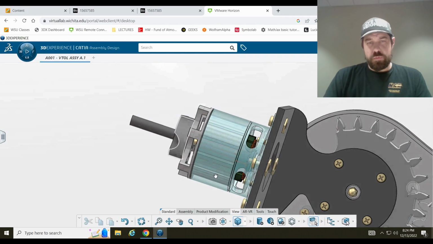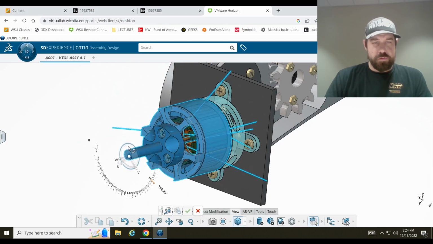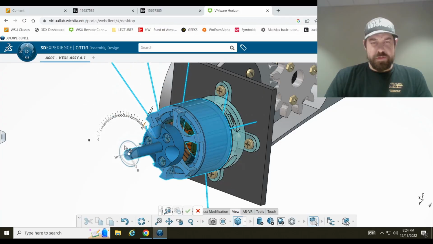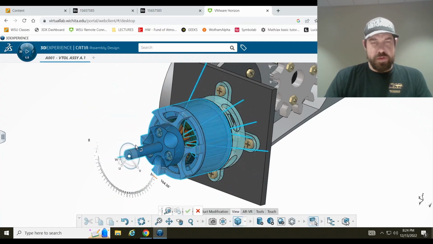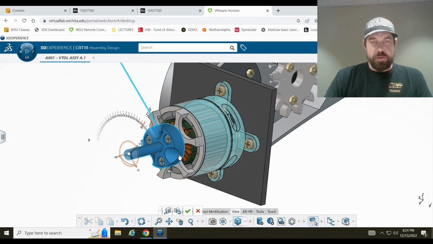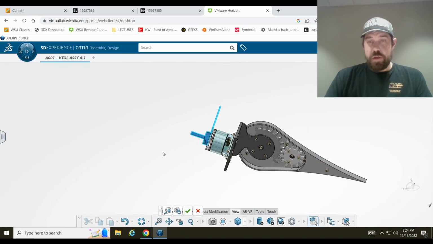The same thing works with our DC motor here. We can put the robot on the outside part of the case and it will spin relative to the inside. The shaft is actually attached to the outside, so it is actually spinning along with the rest of this right now. And those are the animations that I am able to produce with my model. So let's go check that off.